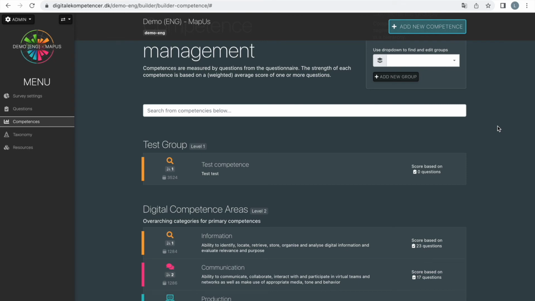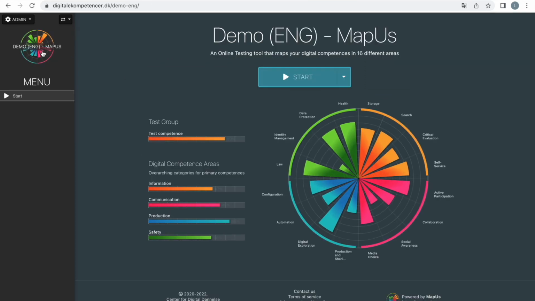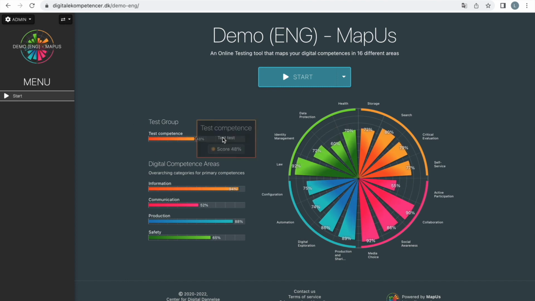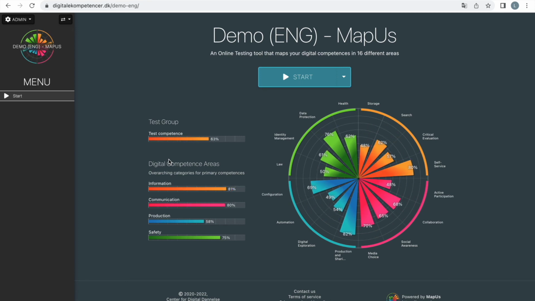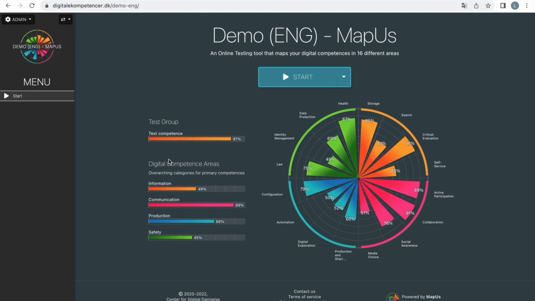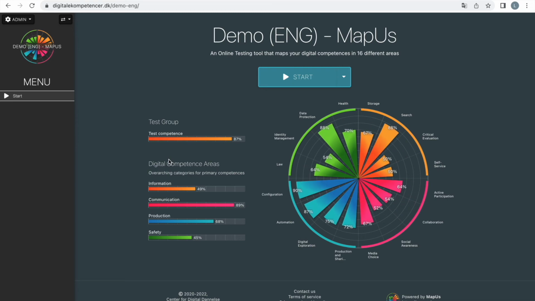So because we set this test group to level 1, which means we set it above the level of our primary competences, the ones inside the wheel, this competence will be shown on the front page now and on the result page. So now, as you see, we have an entirely new group of competences that are shown on the front page and on the result page. If you had set it below 3, it wouldn't have turned up, but you would still be able to use it in reporting and the competence here would still be visible there.